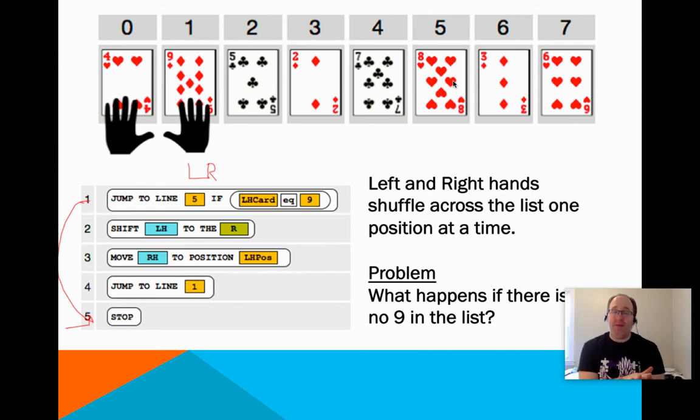This will not stop. So this could be a problem if it doesn't find a 9. We would probably have to add something in here. How would we stop this? We would have to find something that would involve when the left hand hits the 7th position. That would be a way to kind of stop the program, right?